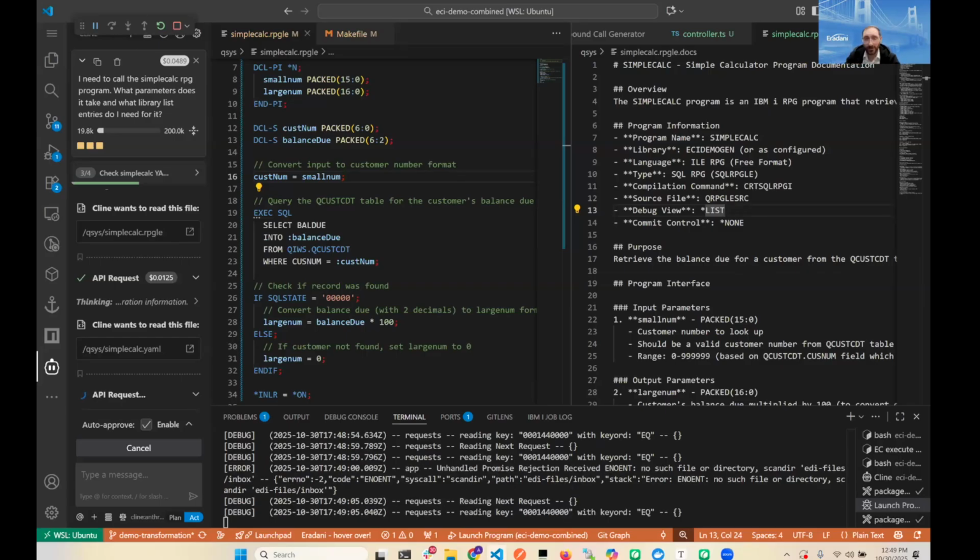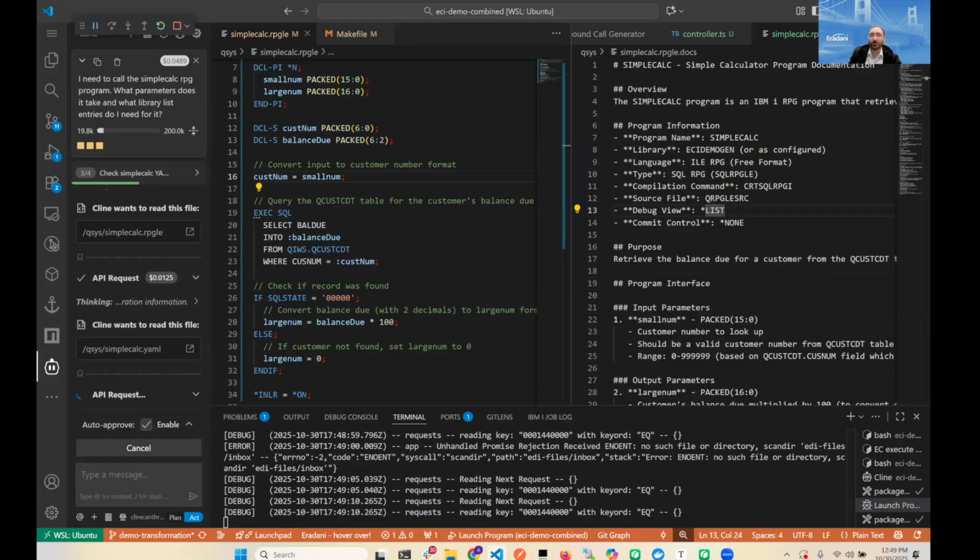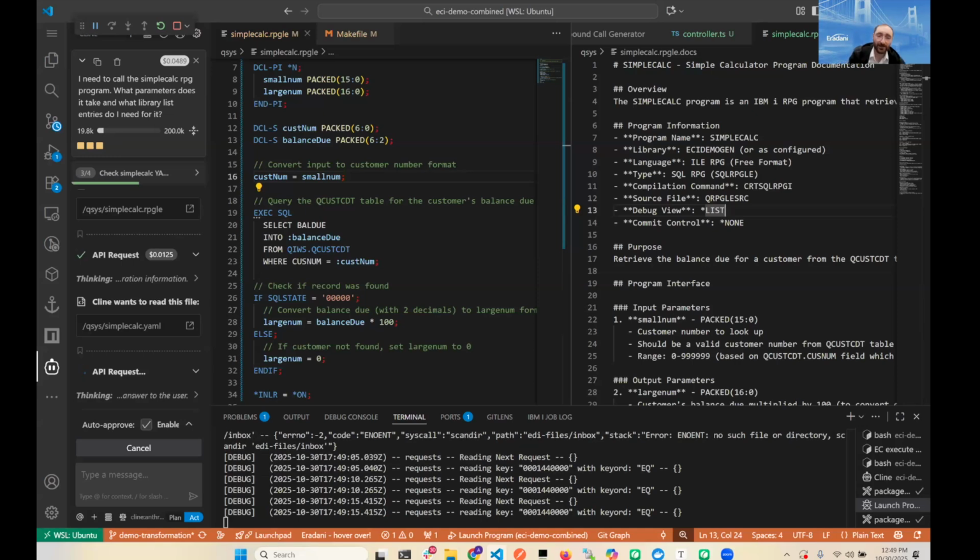You can teach it, you can talk to it to make sure that what you end up with is effective, so that when that knowledge leaves the company, you can bring in developers who are good developers, may or may not be IBM i developers, who can actually work with your application.